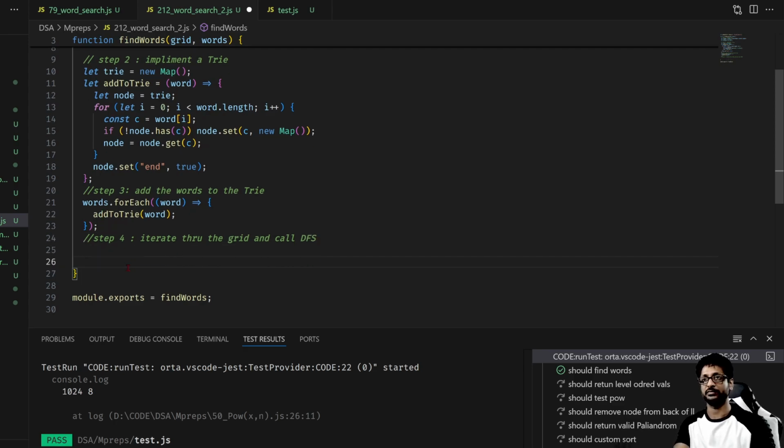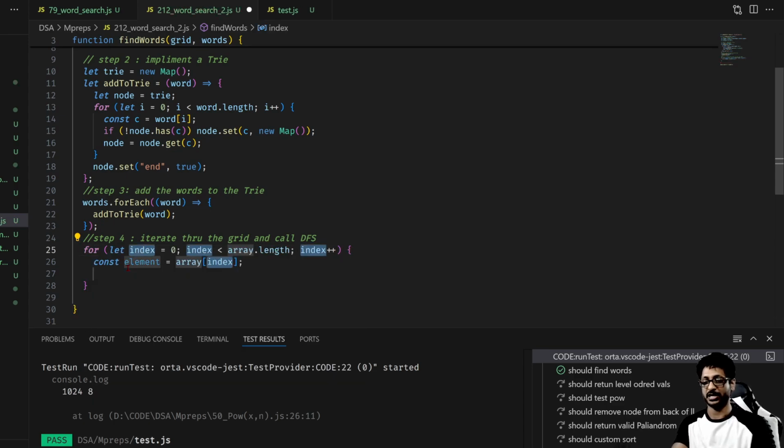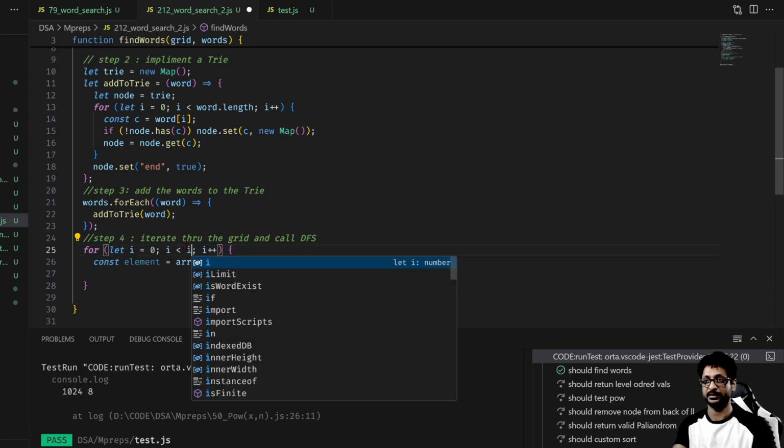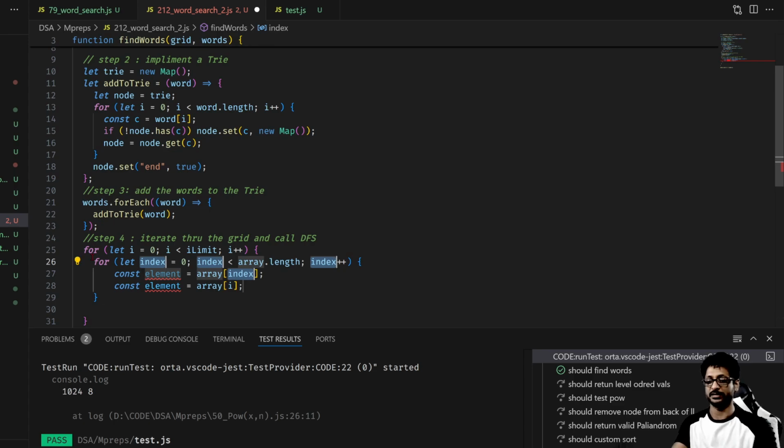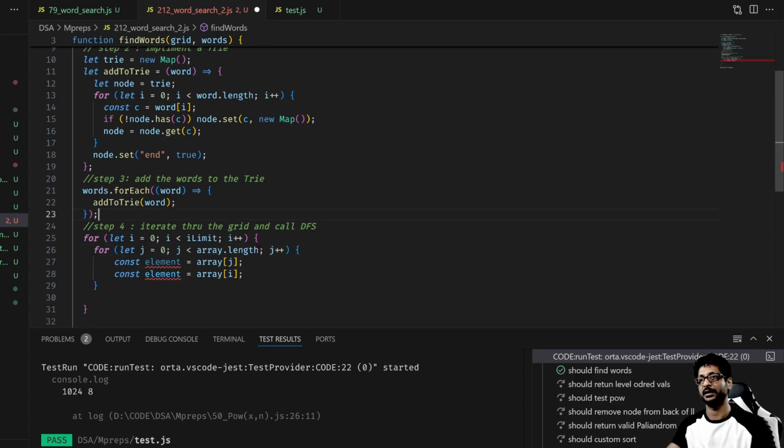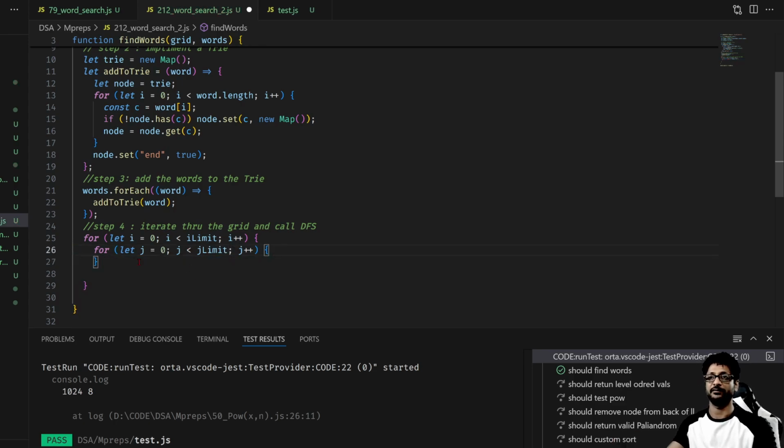Okay, so we have to create two for loops now. For let i, less than i limit, and then we're going to create another for loop for j, and this will be less than j limit, and we have our access to i and j now. Now we need to call DFS here, right?